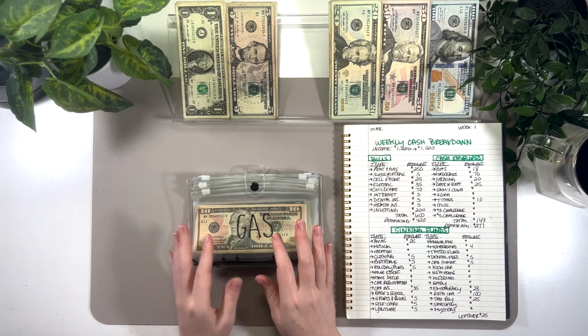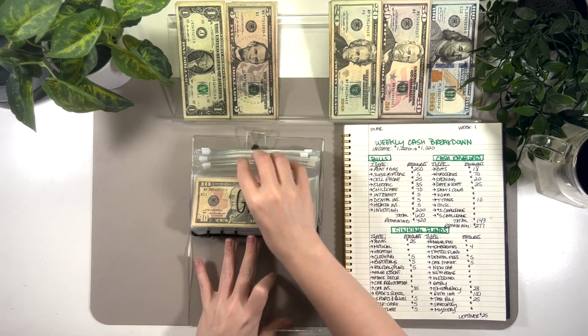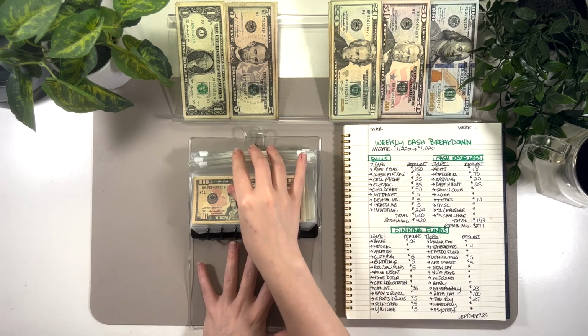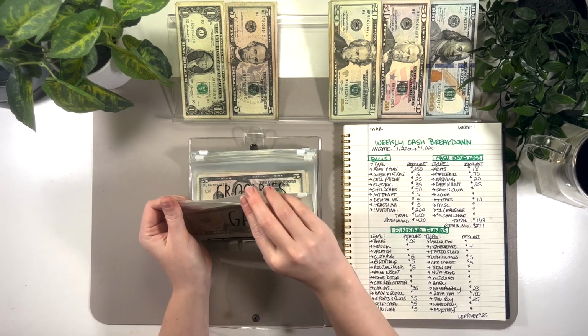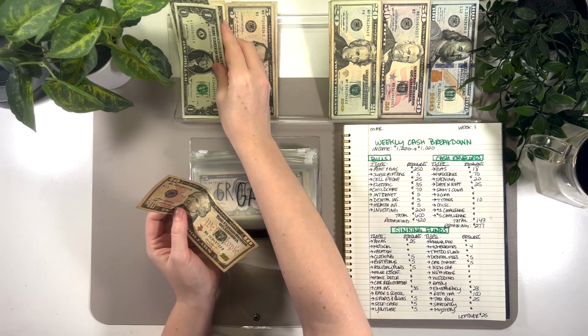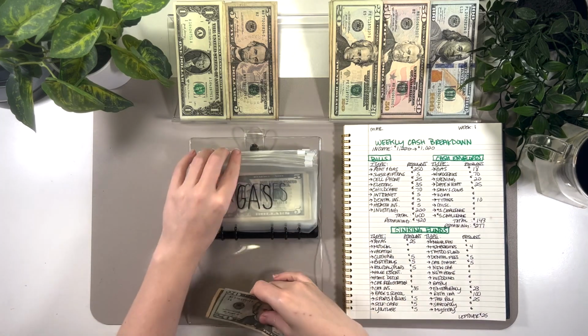This is really where I added a ton, just like the one envelope specifically. And there's a lot going on here. So I have 2 challenges in here, which we'll get to, but starting off with gas, gas is going to get 18 bucks to bring it to 30. So what I'm going to do is just put these 2 ones back and grab a 20, and it has that 30 now.